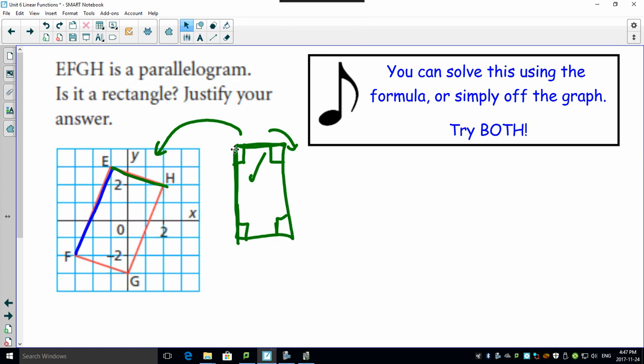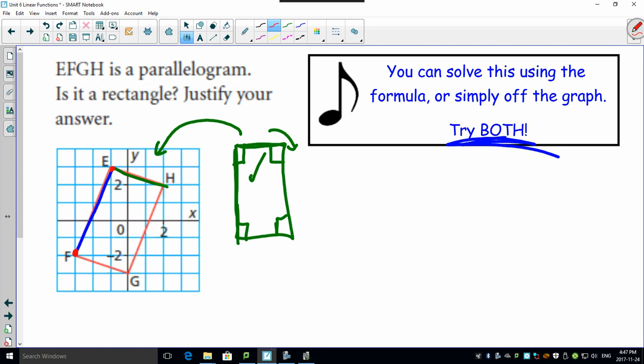Well, easy. Do it right off the graph. Don't even bother with the formula. I suppose you could do both, okay? But I'm going to keep this podcast kind of short. I want to be able to just read it right off the graph. So here we go. Starting from F and going to E because I always read left to right, okay?